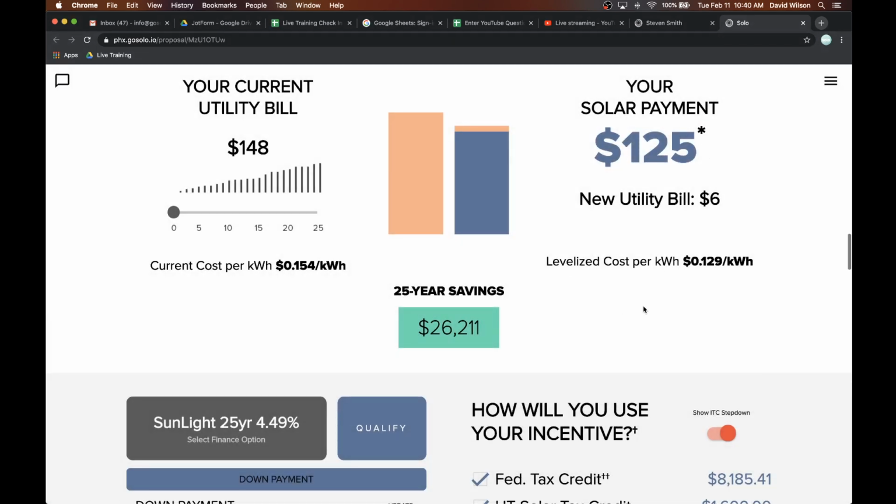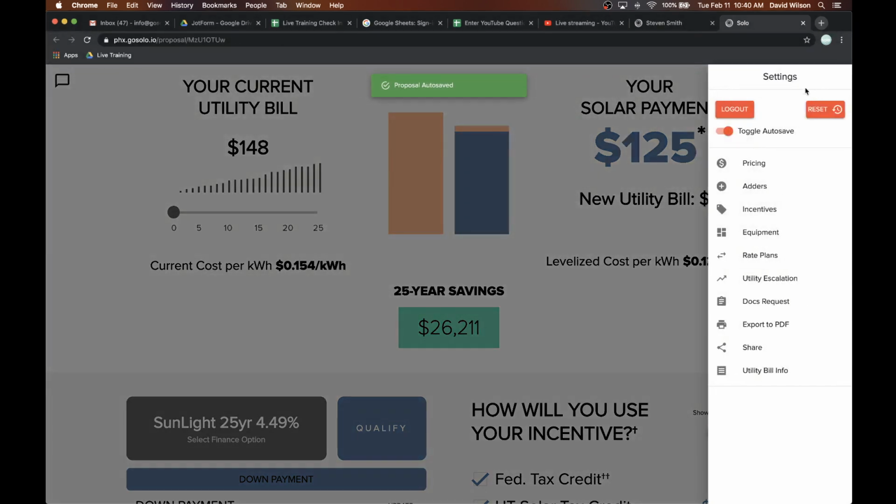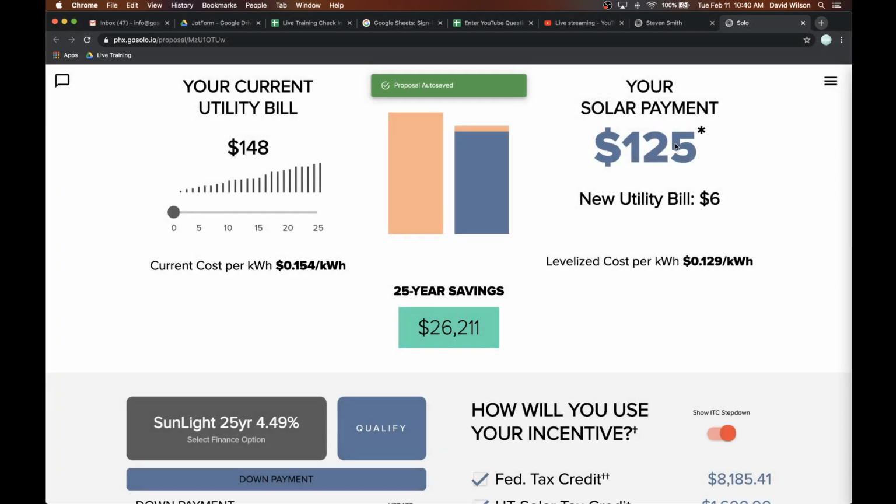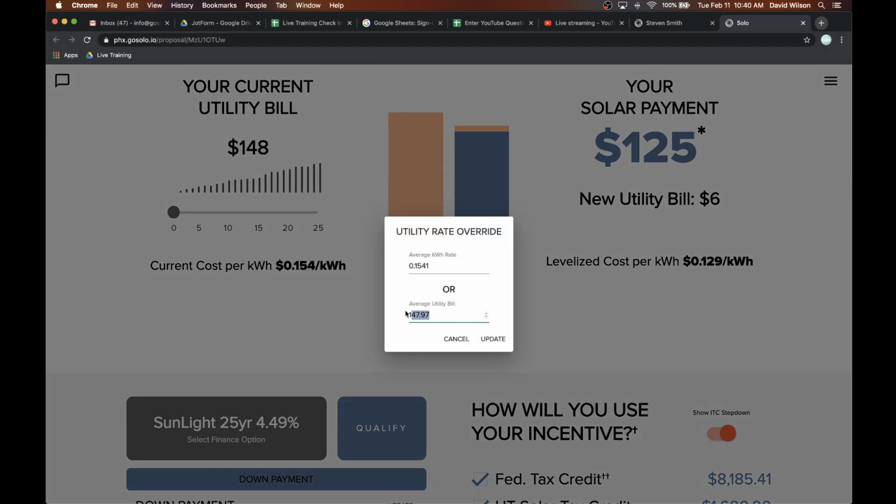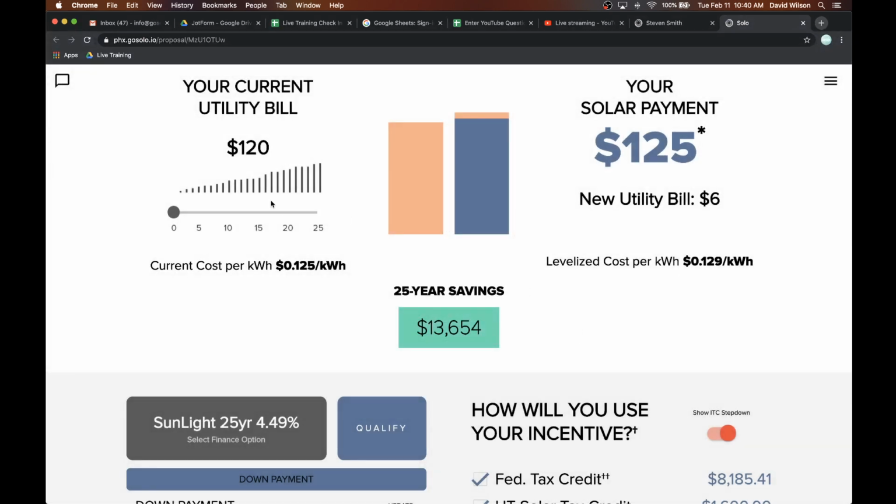Now if I want to, I can actually click on my menu again and come into pricing. So say the customer looks at 125. Let's change this bill to make it more competitive. We'll say, this bill's actually 120. So the customer's looking at this and saying, I really wish that this 125 could match my current bill. That way I don't feel like I'm paying more money out of pocket. You say, great, well, let's see what we can do on the price department. Let's see if we can get this 125 down to 120 for you. It's really easy with Solo.